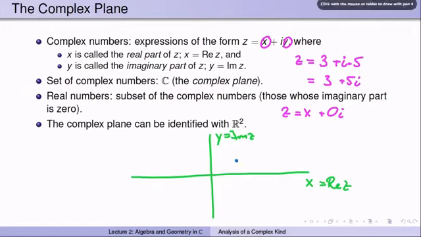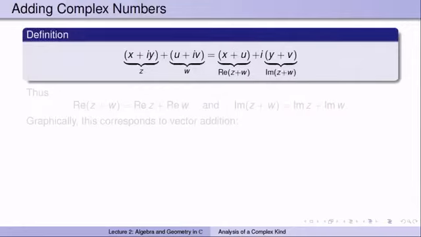And with that convention, we can then draw a complex number z, which is of the form x plus iy, where the x-coordinate is the real part of z, and the y-coordinate is the imaginary part of z. And thereby the real numbers are actually sitting on that x-axis, and numbers on the y-axis are called purely imaginary numbers.